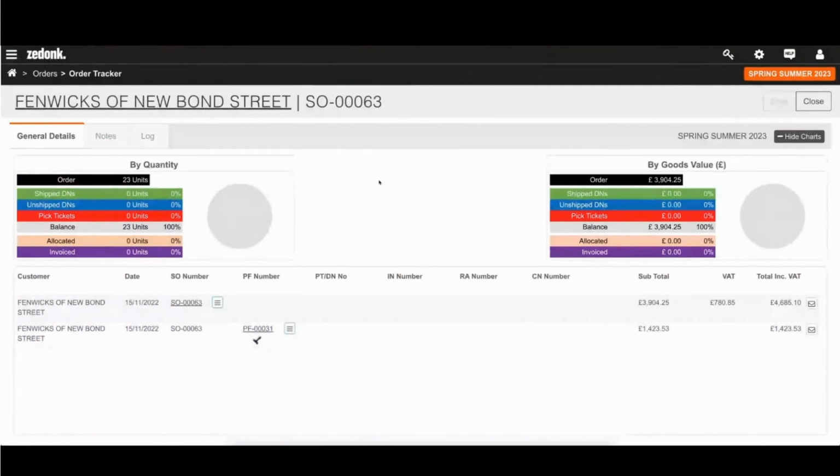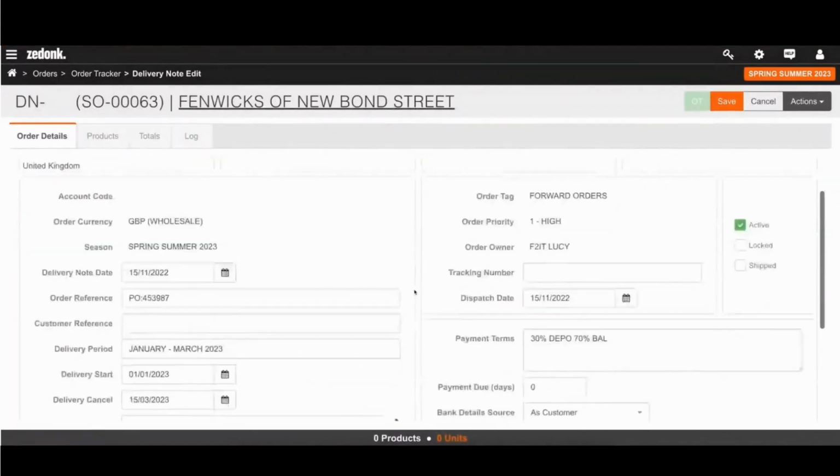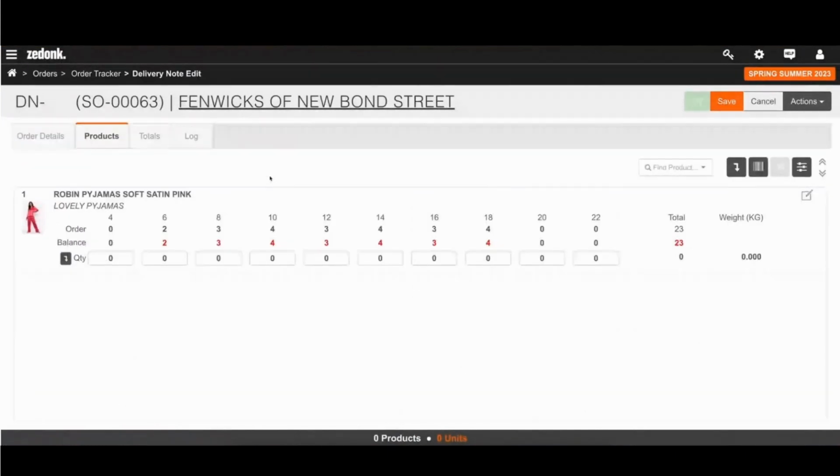When it comes to the time where we need to deliver our goods, I can create my delivery note in this area from this action menu here and add delivery note. Again, all the information that I need is pulled through. What I need to do is tell the system what is actually on this delivery note. This could be a partial shipment or this could be a full shipment. If this is full, I can use this drop down here to automatically enter my quantities for me. And then I click save.